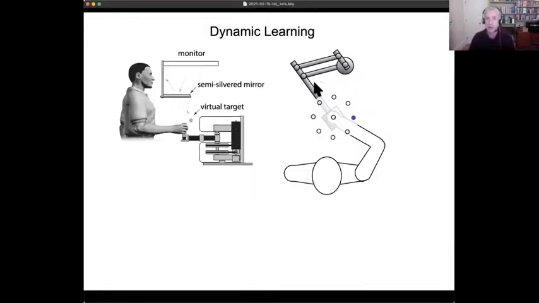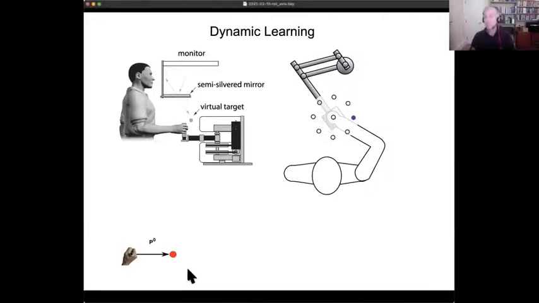This is a planar device. So the subject can hold on to the end of it and move it on the plane. And this is a side view. And we can overlay visual feedback into the plane of the movement. So we can have a monitor here face down, a mirror here, so they see images in the plane of the movement. And we can ask them, for example, to make pointing movements to a series of targets. The robot can both track the movement, but also generate forces at the hand. So we can generate forces at high update rates at the hand in relation to what the participant's doing.